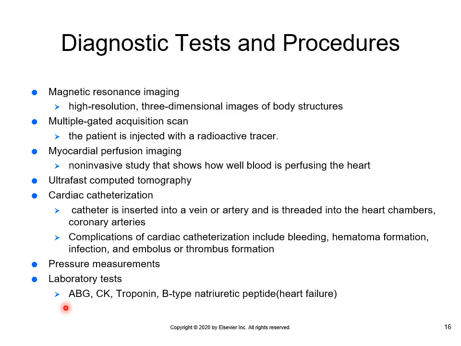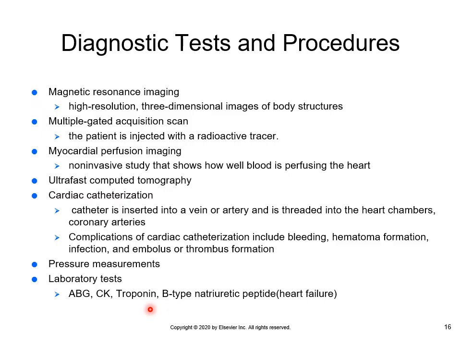Laboratory testing. We talked about ABG testing with the Allen test when we did the respiratory system, but we are also doing this for the cardiovascular system assessment. And then we check for creatinine kinase or the CK, troponin, which is another enzyme, and then the BNP or B-type natriuretic peptide. Those are enzymes that the heart secretes when there is a failure. That's why BNP is high. You will see this high in heart failure because the damaged muscle keeps secreting it.